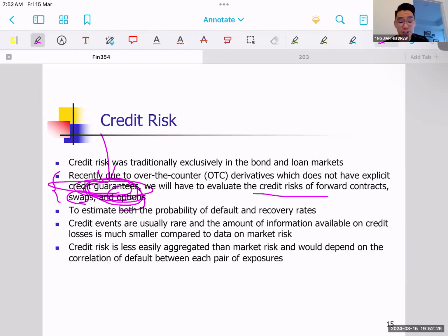Of course, when we have a credit risk situation, we need to understand what's the probability of default and what is the amount that you can recover, right? So let's say the probability of default for a counterparty, let's say Apple, super big, is 0.1%. It's very slim. However, if the default really happens, how much can we recover from Apple? Perhaps we can recover a lot. Maybe they have a lot of cash flows, they have a lot of assets that they can sell, so we can recover a lot. So we have a low probability of default, and the recovery rate is high as well.